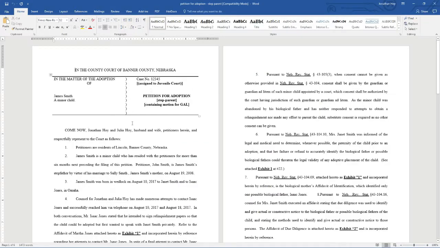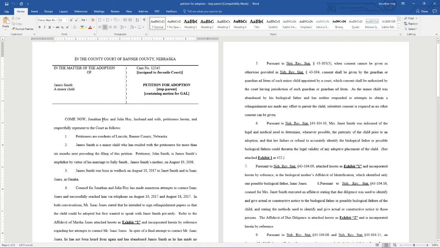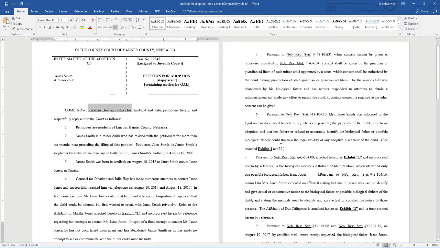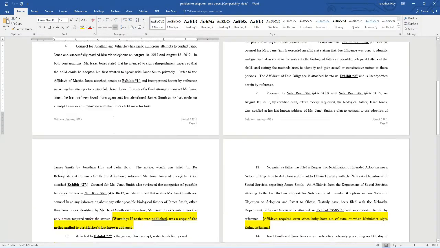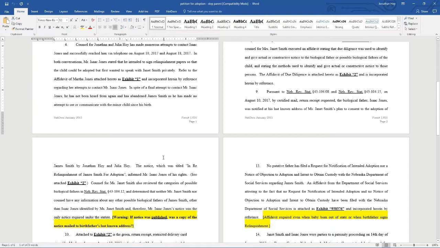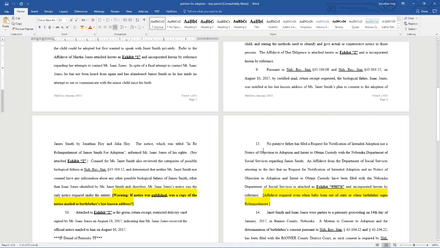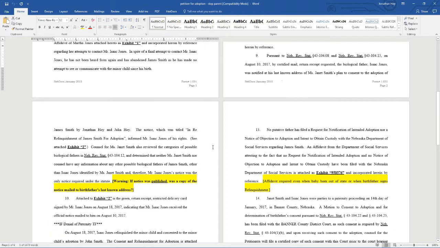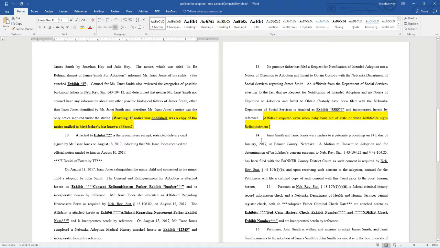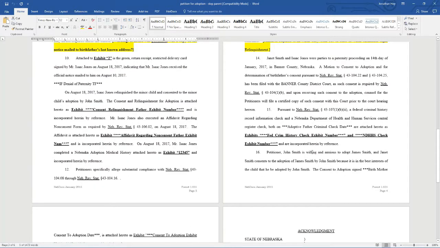So I clicked on my Word edit, enable edit. All the variable information has been filled in. So here's my name, my wife, the case number, et cetera, et cetera. Now, one of the questions that often comes up is what if I don't want to use the language that the author, the State Bar Association, has come up with? Once you hit enable editing, you can change this yourself.